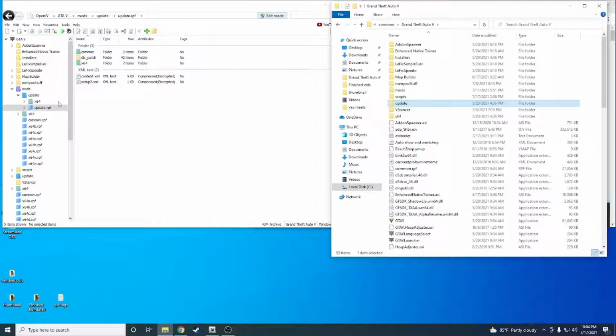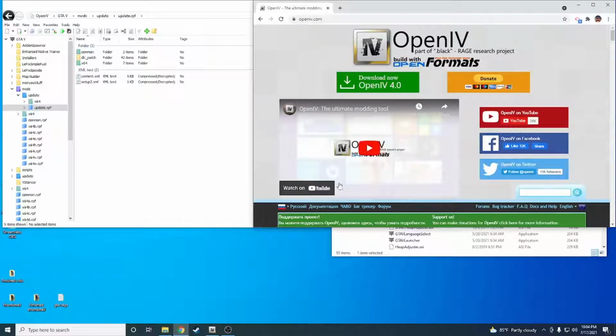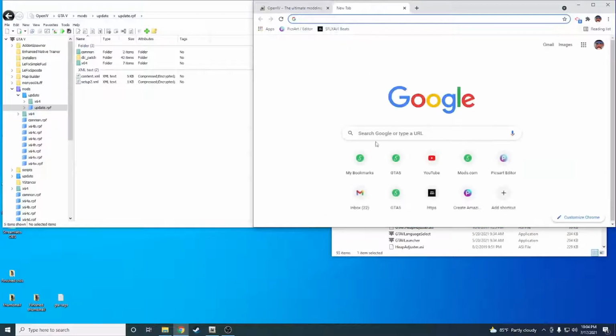In videos to come, I will be actually showing you how to add add-on cars. We can do the replace cars. I mean, just a bunch of different stuff. So with that being said, this is what you need in order to start modding GTA. And then also on the internet, you would also download your mods from GTA5mods.com, which here is the website right here.